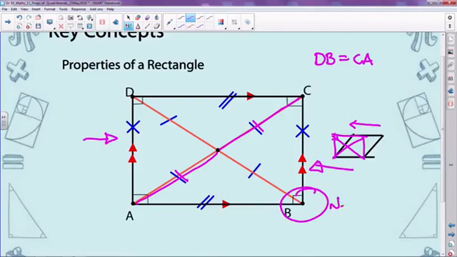So that's new. And the diagonals being the same length is new. Diagonals. And I'm pretending I know how to spell diagonals. I do, but I'm just hitting a blank right now.